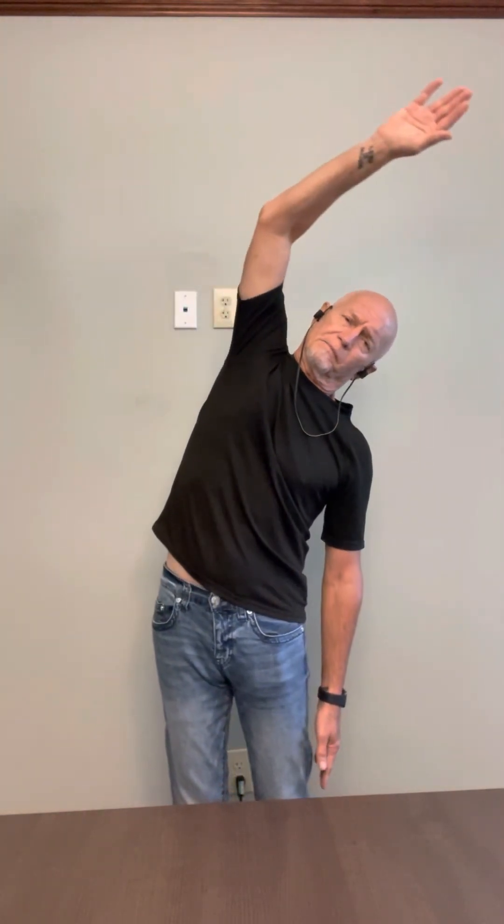This exercise is simply collapsing the lung area and volume on one side while stretching the other side. Take a good deep breath — you're feeling one lung, stretching and expanding it one lung at a time. It feels like everything's cracking sometimes when you do this. Now I'll do the other side. That's exercise number two.